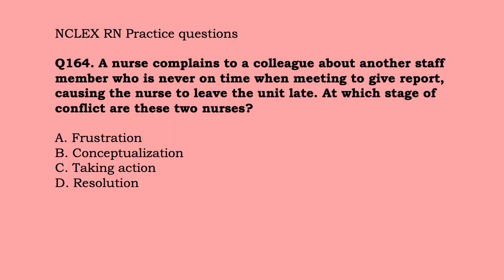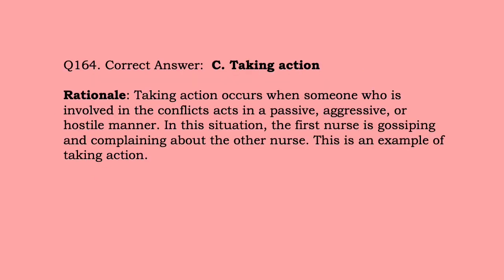NCLEX RN Practice Questions. Question 164. A nurse complains to a colleague about another staff member who is never on time when meeting to give report, causing the nurse to leave the unit late. At which stage of conflict are these two nurses? A. Frustration. B. Conceptualization. C. Taking action. D. Resolution. Correct answer, C.